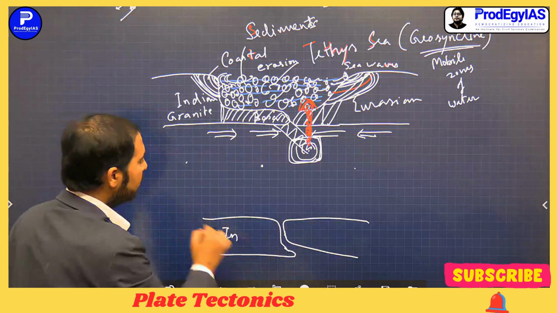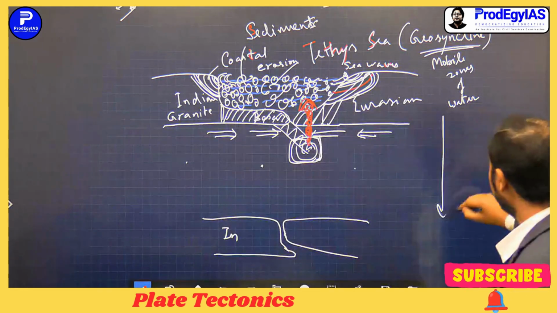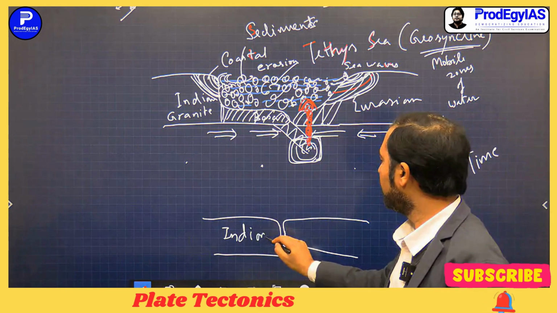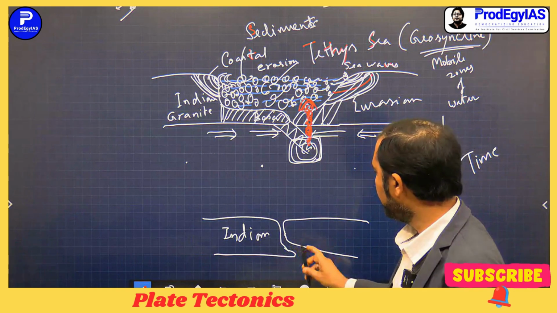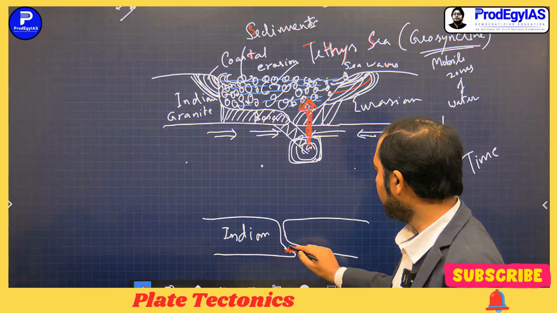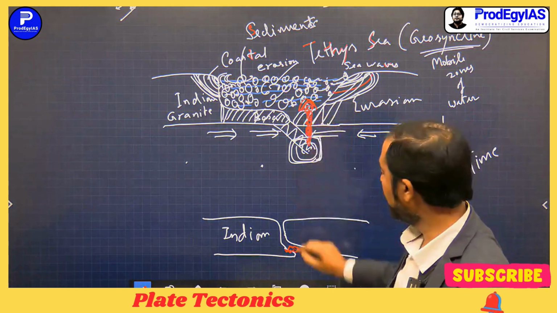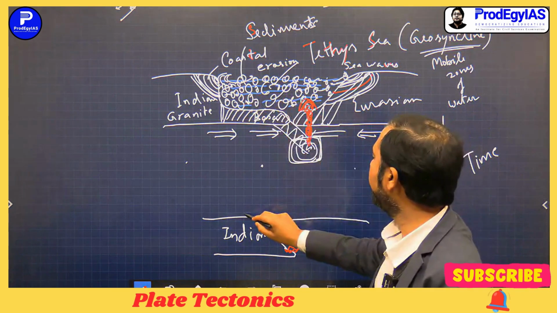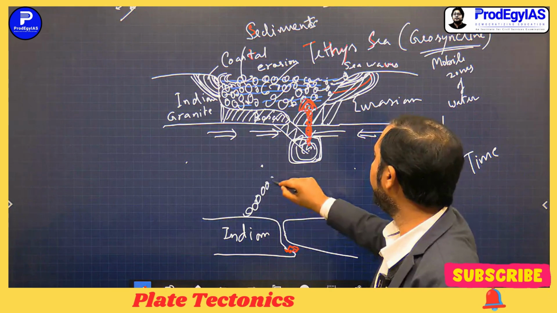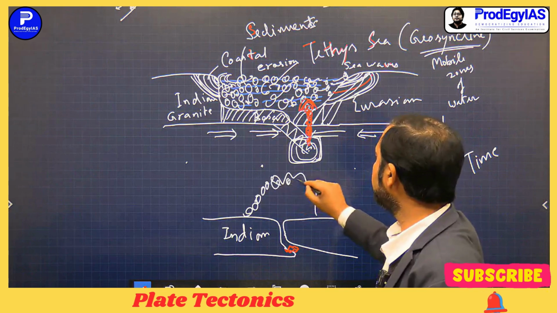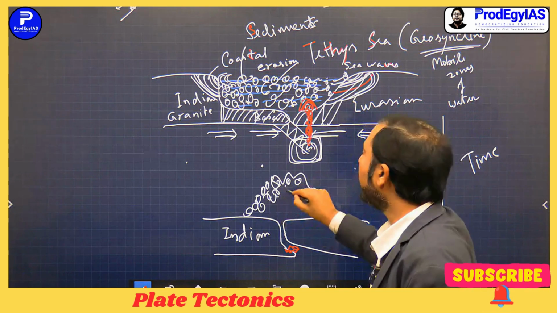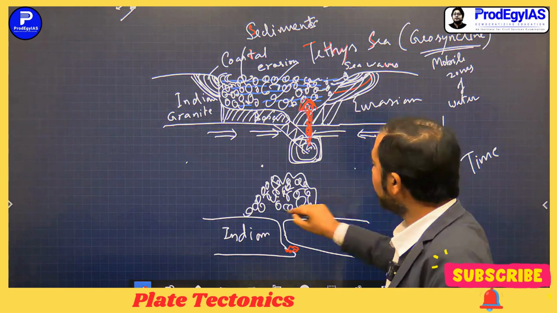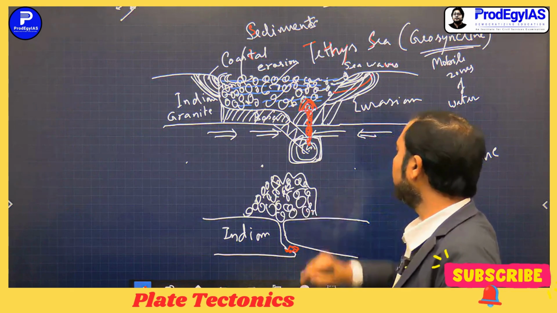Like this, after passage of time, Indian plate. Here there might be some evidences of those magma which was here previously. Okay, and now they have been fitted together. And what happened to this sediment? This sediment came up in the form of fold mountains. That is why fold mountains are largely made up of sedimentary rocks. Now you can easily understand, because they are made up of the sedimentary material only.